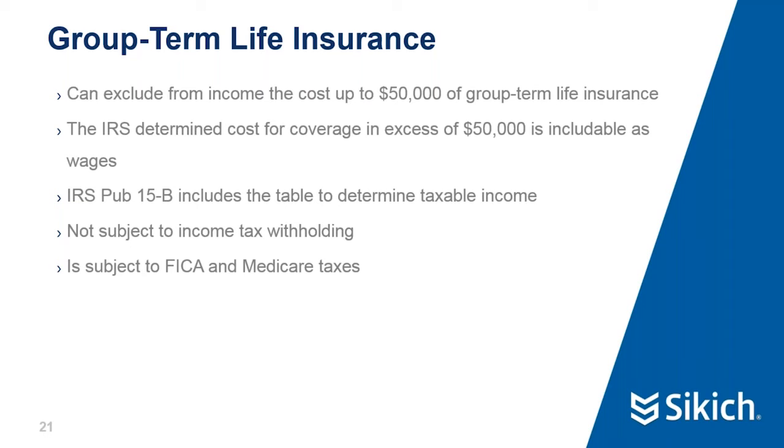I've actually seen the group term life insurance taxed in a variety of ways. One would be you can tax throughout the year based on the employees and just space it out throughout the year. You can also put it on the last check of the year for the entire amount that is taxable, or you can just update the W-2.